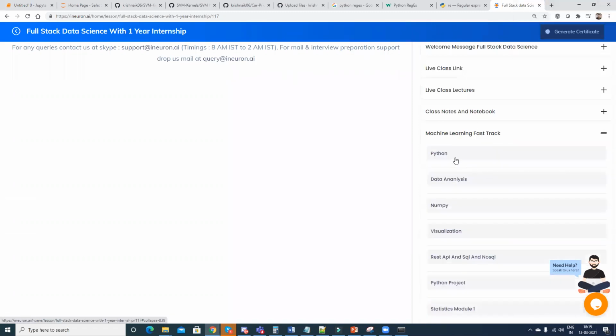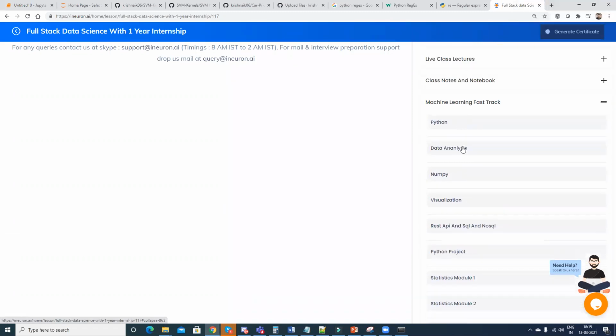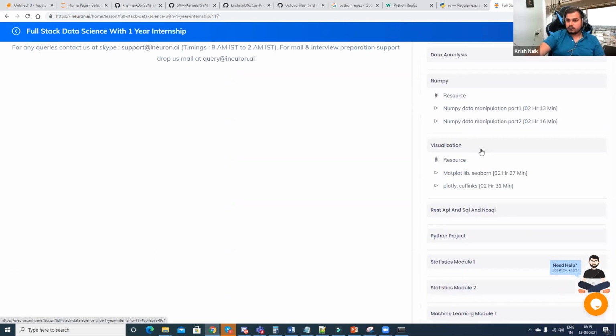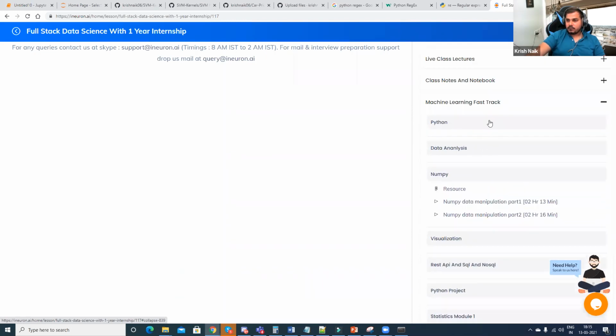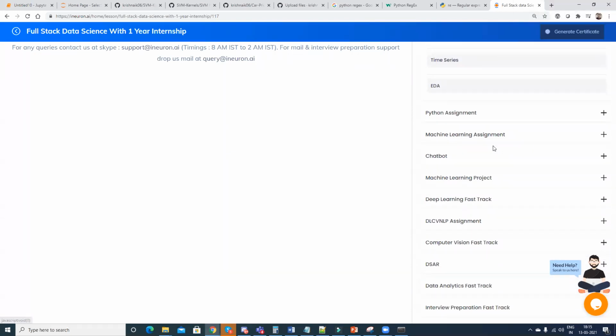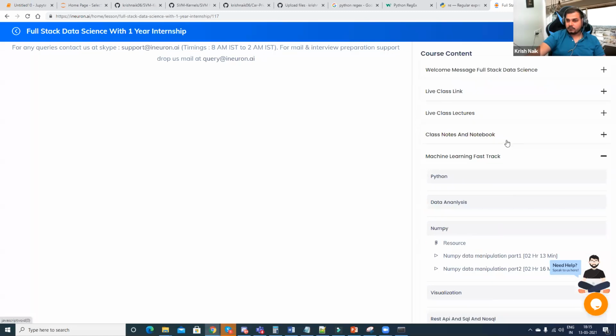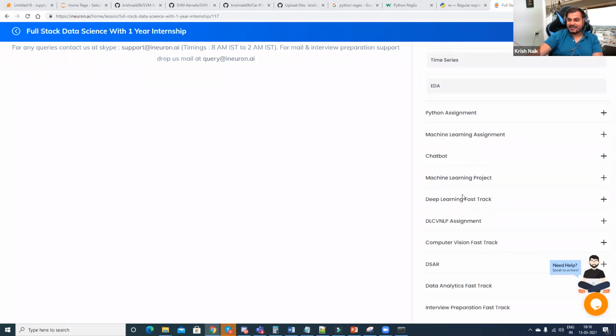Here I'm facing some issue on the right side, this scrolling option. The toolbar I'm not able to see, and I'm not able to scroll down. Is anybody facing the same problem, guys? Just tell me in the chat. Nobody is saying that they're facing this problem. So just try to check, sir. This is not a bug, because we have created this application long back.